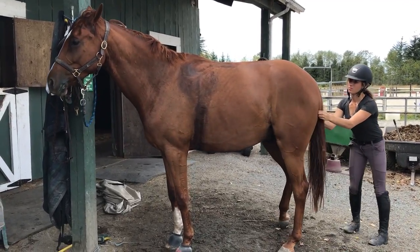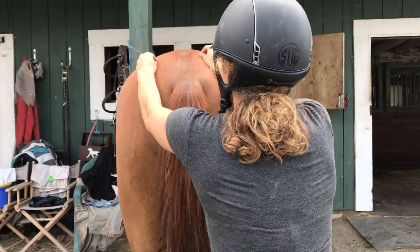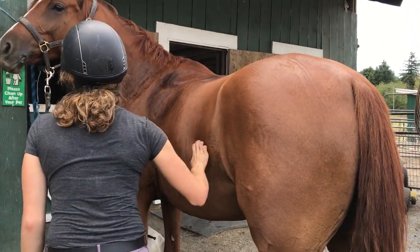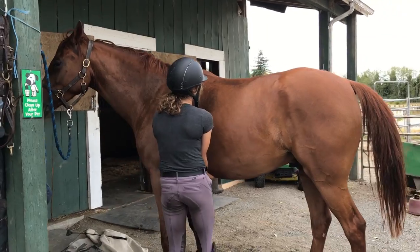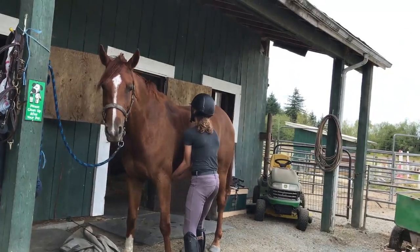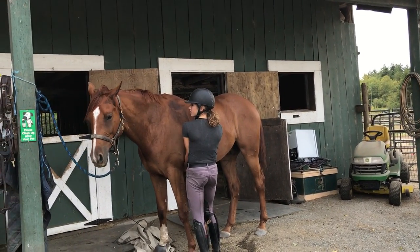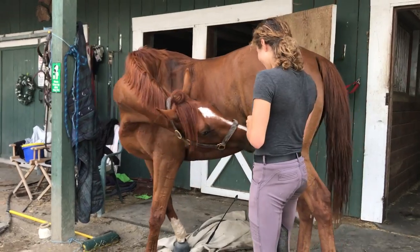After a ride, when my horse is still a bit warm, these are stretches I've been recommended by my horse's body workers. The first one is a cat scratch — you use your fingertips and press down firmly to get them to raise their back. Milo is used to this and does not kick, but use caution and check with a professional before attempting. Belly raises are also great for helping to strengthen the back — you want to get to the point where your horse can hold this for 30 seconds. Use your fingertips and press firmly on their sternum to get them to lift their back. Use caution and consult with a professional, as your horse could try to kick you.